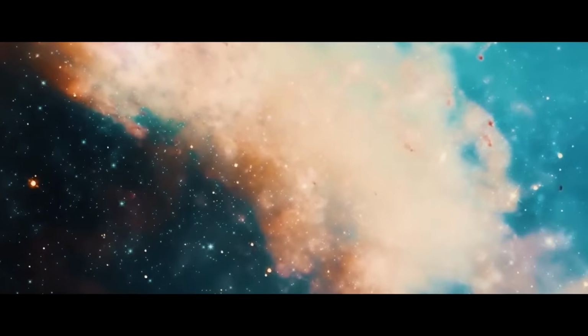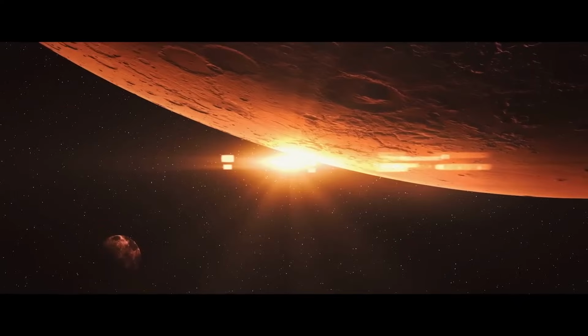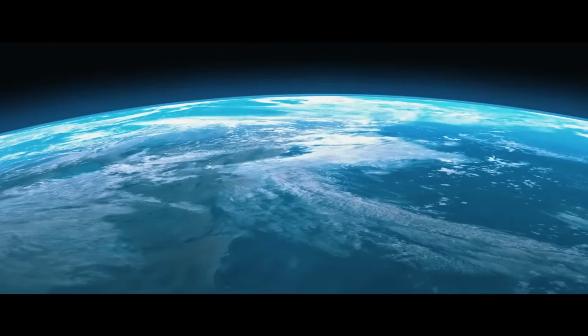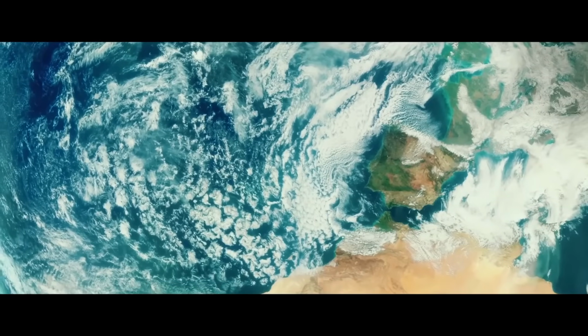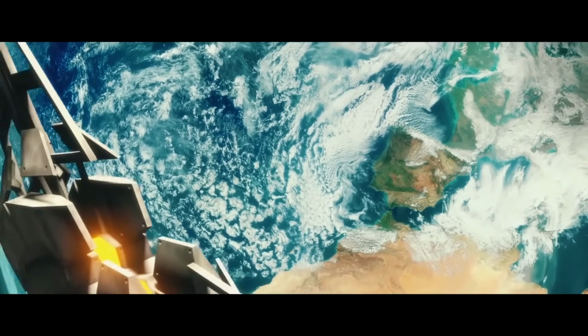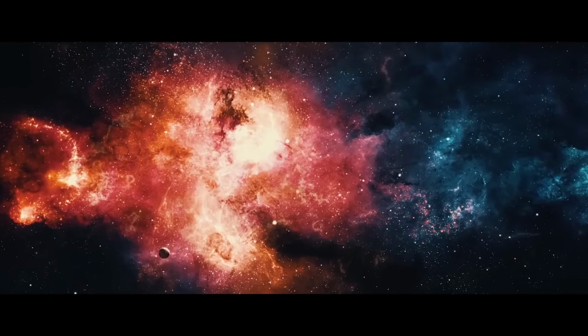The Milky Way has a lot of stars, and a lot of those stars have a lot of planets, and a lot of those planets should have a lot of water, and a lot of those planets have been around a lot longer than Earth, so therefore they should have a head start compared to Earth. So that must mean that there are civilizations a lot more advanced than ours, which should have all the tools they need to communicate with us. If that's the case, there's just one problem.